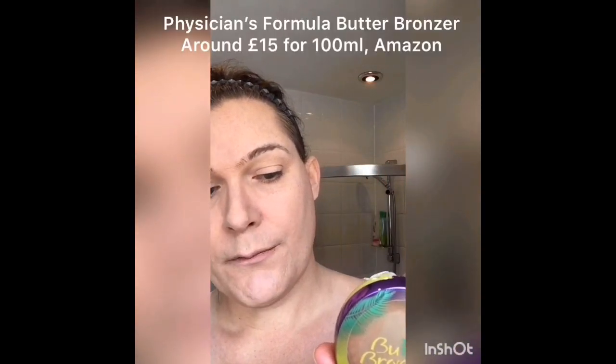So next, again, if I was going out on an evening but not really wanting too much makeup, I will contour. If, like many transgender women who are older, you have a hairline that is receding, or you have a very masculine looking hairline, then you can contour this area, which makes it less noticeable. I like to use butter bronze, what do they call it?